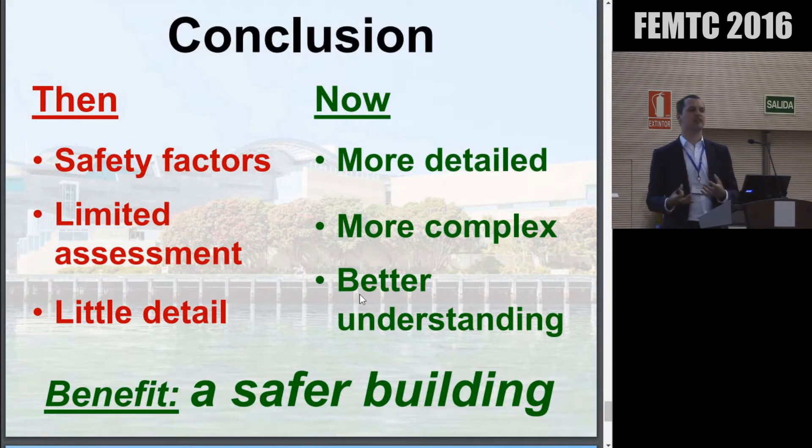When we look at the building now, reassessing it with modern tools, with more detail and more complexity, we can get a better understanding. It's by no means a complete understanding — we're not modelling hundreds of fires — but we do get a better understanding of the building. In a couple of years' time, the museum is going to undergo a large-scale renewal, basically gutting and redoing all of the exhibitions. When they come to do that, we now understand how smoke flows through the building better. We can guide how that's done — we know what we can tweak, what things we can tolerate, and what things we have to push back on the architect about. We can make small changes to the building and make it a safer building.